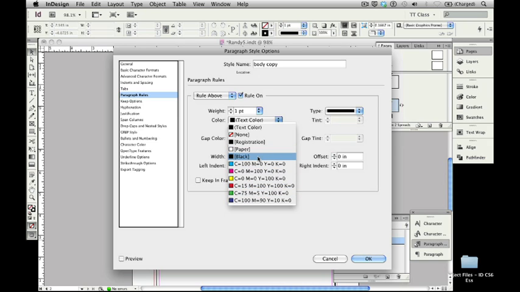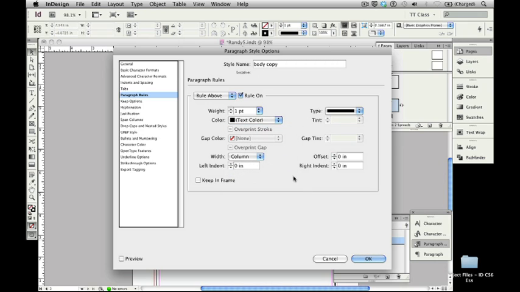So if I chose, I could make it black, I could make it paper colored, or I could use any of the process color swatches that are loaded in InDesign by default right now. Cyan, magenta, or yellow, or if I'm working in RGB terms, red, green, or blue. We're not going to do anything here, so I'll just leave that text color by default.